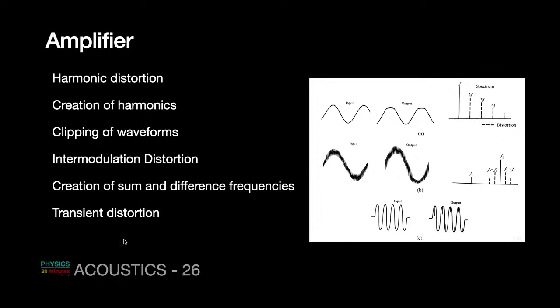And there are transient distortions, like whenever the state change is there, like from here to here, especially in a Class AB amplifier, then you will get a spike at the ends because of some spurious voltage coming in, and that is going to distort your output. So there are various reasons by which frequency components of the output may change because of the input, and these kinds of distortions come in the category of what is called total harmonic distortion.